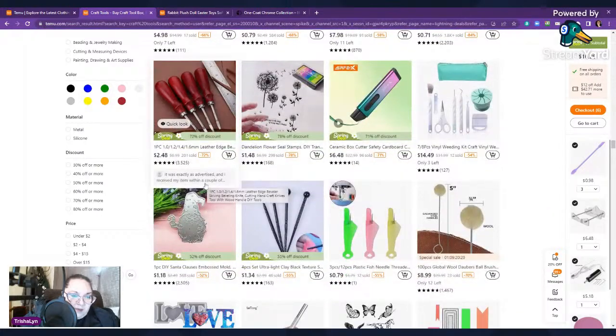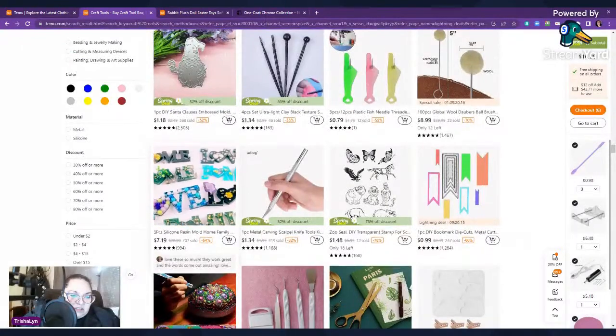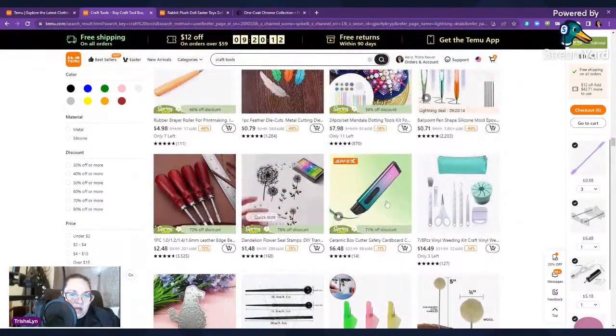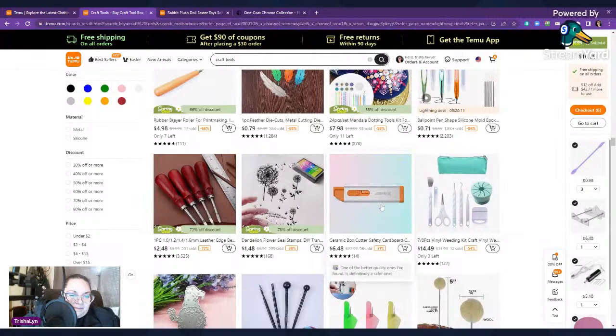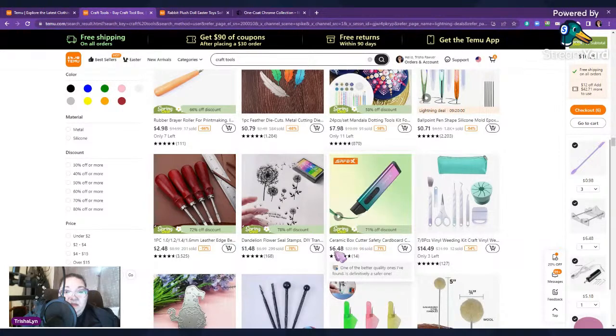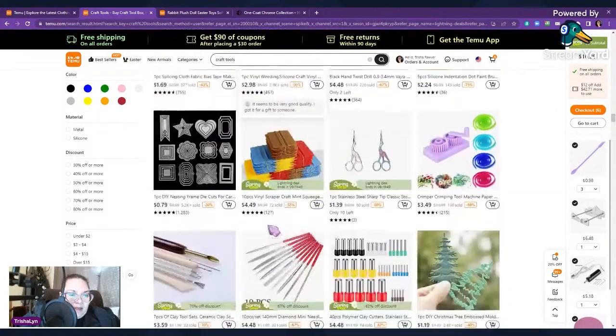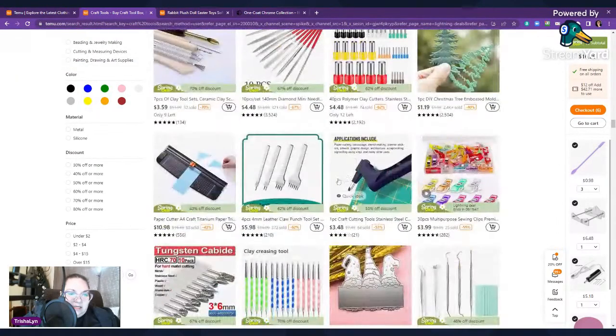What are these ceramic box cutters? That at least makes more sense, that it's a ceramic box cutter and not a knife. I have a ceramic box cutter that I got from Walmart that was cheaper than this. I'll tell you that. And it is great, but cheaper than this. It, like I said, came from Walmart. So, okay, we're back up to where we were with some of these.